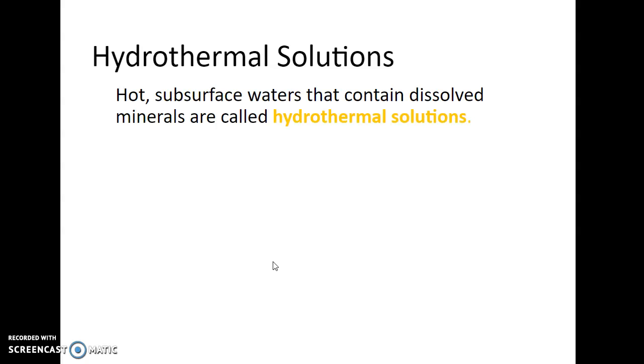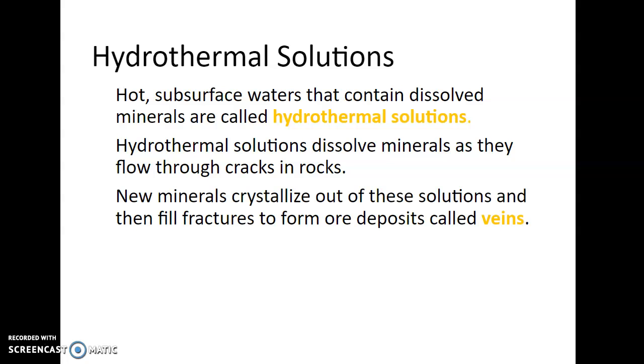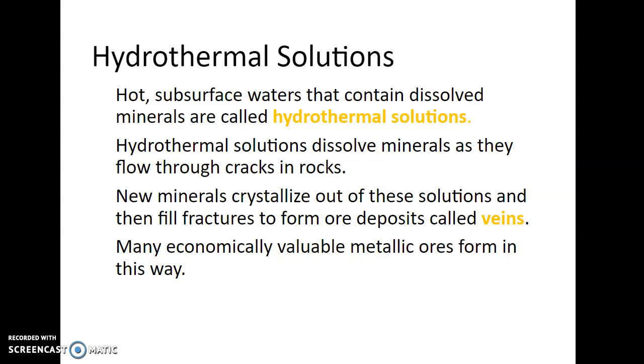Hydrothermal solutions. Hot surface waters that contain dissolved minerals are called hydrothermal solutions. Hydrothermal solutions dissolve minerals as they flow through cracks in rocks. New minerals crystallize out of these solutions and then fill fractures to form ore deposits called veins. Many economically valuable metallic ores form in this way.